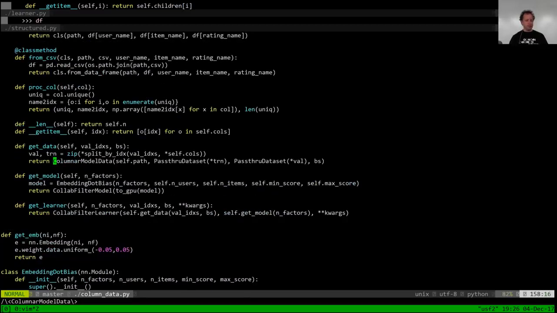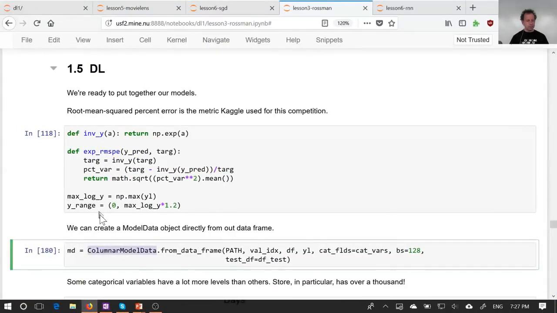So in this case, get learner was the thing which actually got the model. We want to find out what kind of model it is. We're not using collaborative filtering, are we? We're using columnar model data, sorry.